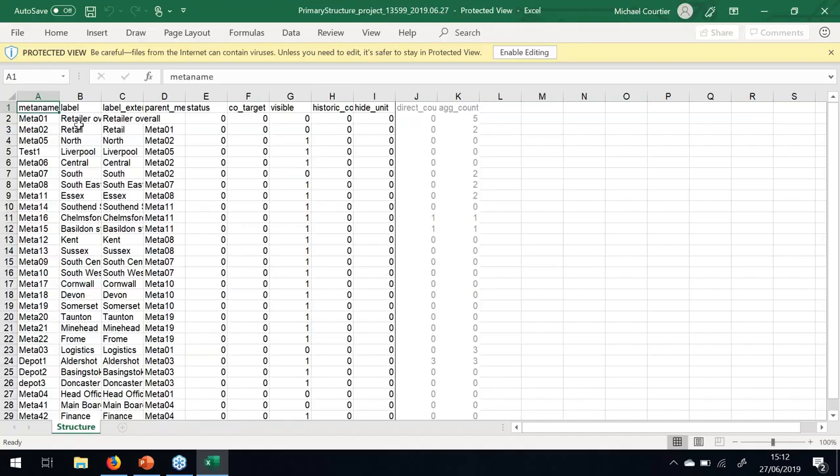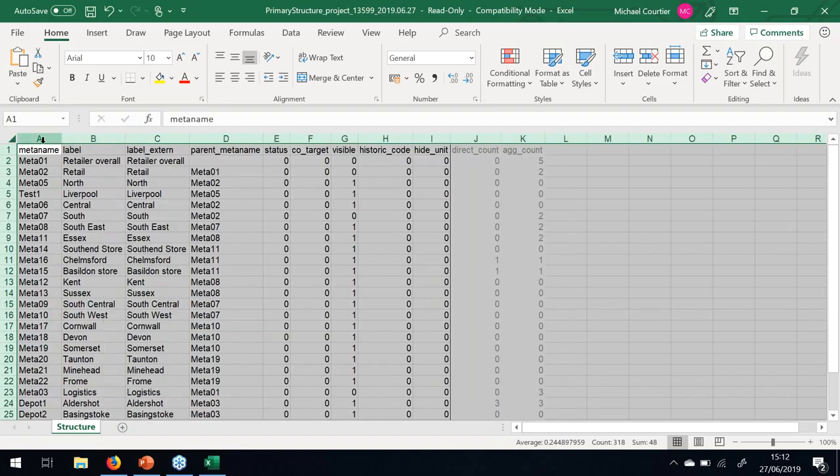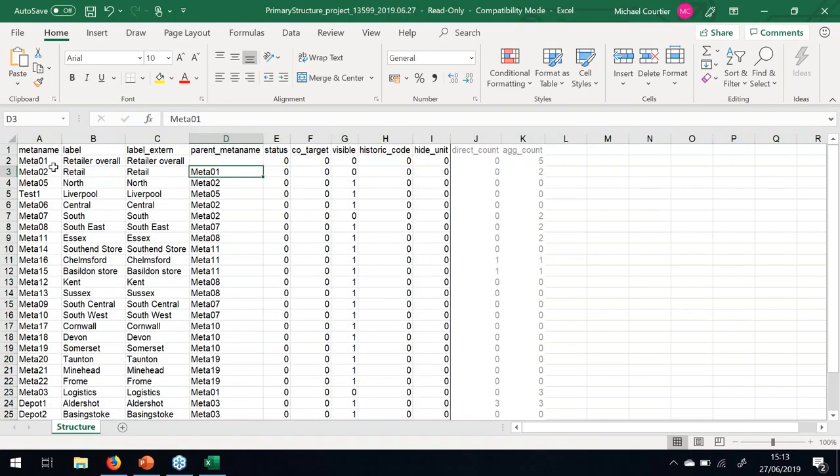It's a parent-child hierarchy, which if I open up this Excel, you can see quite clearly. You have the details of each of the units and then where they sit within that hierarchy. So what is their parent meta name? The meta name in this example is obviously just a set of test information. Again, if that's coming out of your HR system, the chances are that will be a cost center, or potentially if you're working with a manager hierarchy, it might be the manager's own personal ID or employee ID.